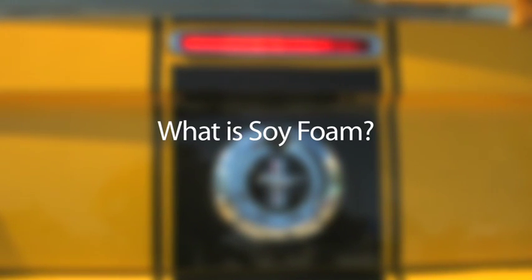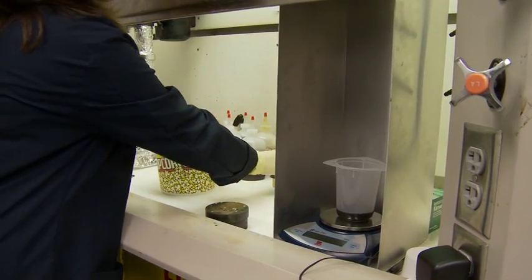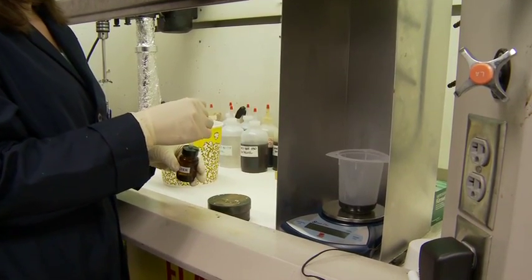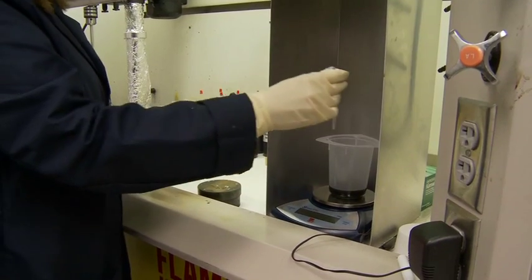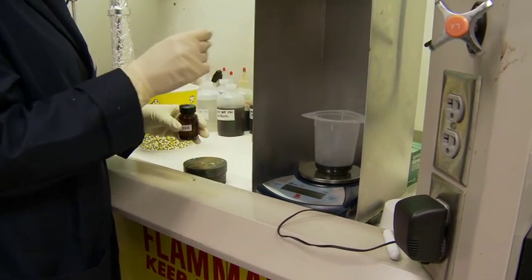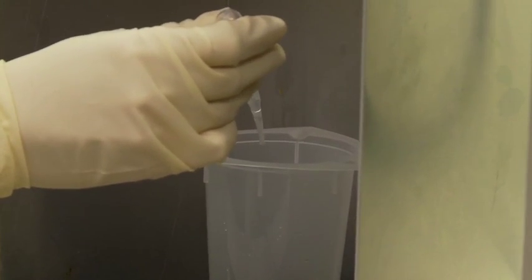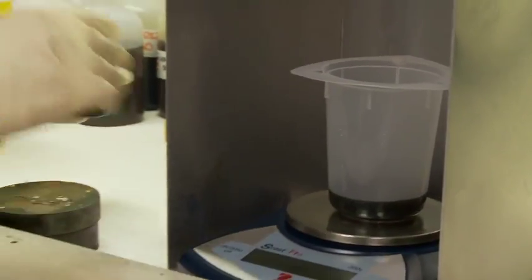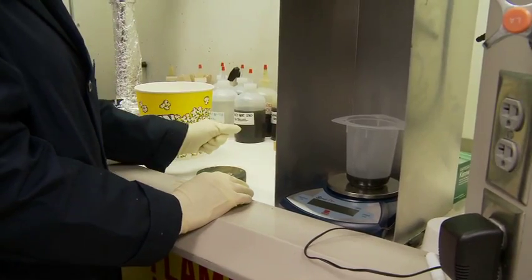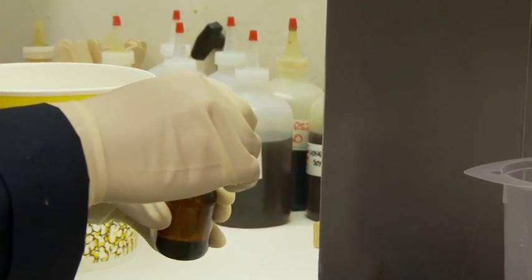Oh man, check this out. So we know soy foam is in the seat of our beautiful Mustang, but what is soy foam? Soy foam begins with a soy-based polyol, which is more sustainable than traditional petroleum-based polyols. From there, the technician incorporates various additives, beginning with water. In this process, water is referred to as a blowing agent because it reacts with another additive to create the carbon dioxide that makes the bubbles in the foam. Up to 9 other additives can be incorporated into the foam. In this case, the technician is dropping in a soap-like substance that's used to control the size and formation of the foam bubbles.